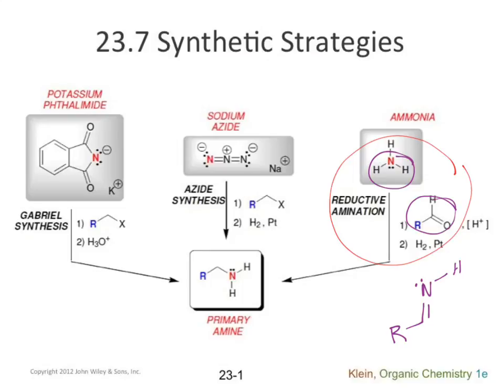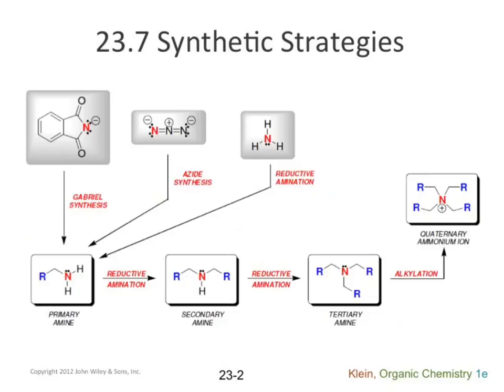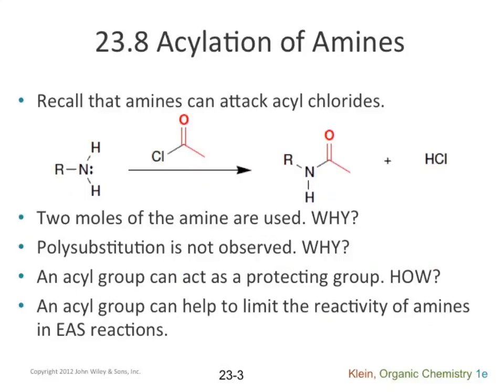The rest of those, probably not all that likely. I would guess the Gabriel synthesis isn't going to show up at all. I'd be really surprised if you saw that, even though it is kind of neat. A secondary reason why you might see the reductive amination is that if we wanted to then push through and get a secondary amine or a tertiary amine, we could do that, or subsequent reductive aminations with new alkyl groups to generate those varying levels, primary, secondary, or tertiary. That is pretty much it as far as your synthetic strategies go for making amines.